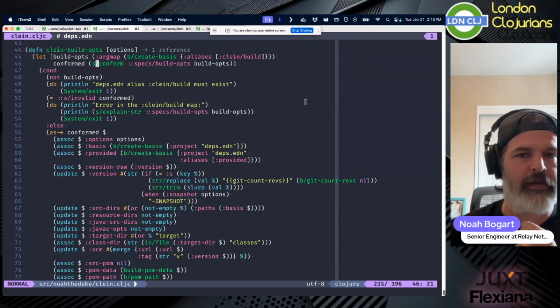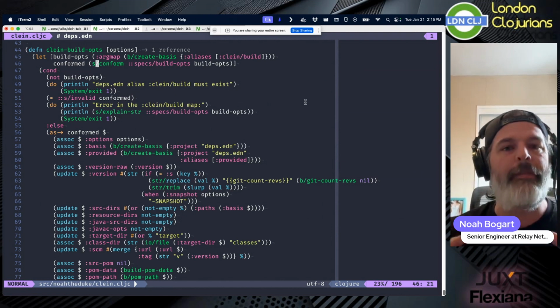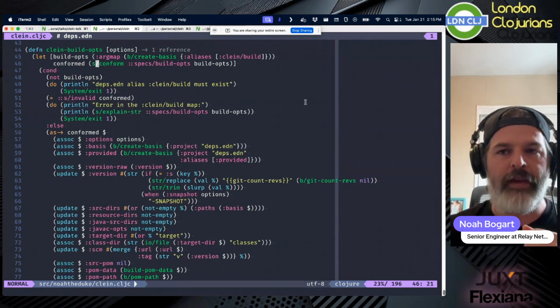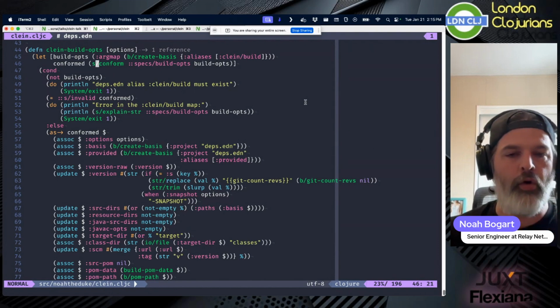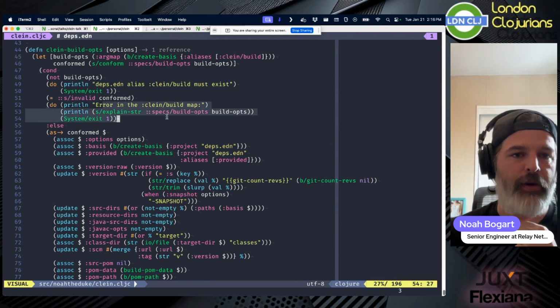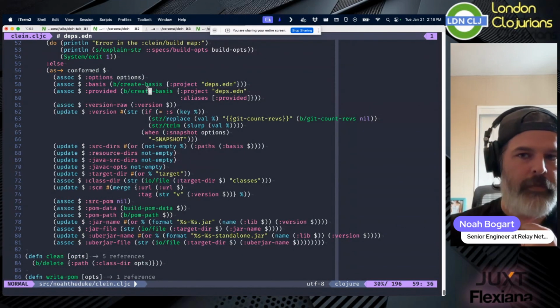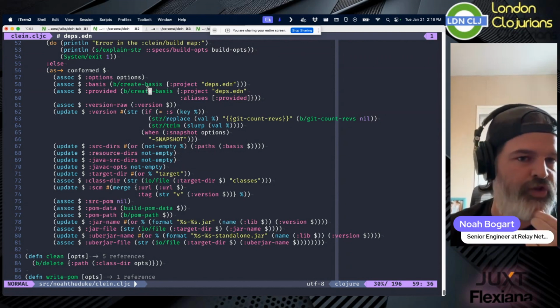Spec conform is this cool way of taking input data and not just validating it, but also shaping it, giving the OR branches their separate keys. It's very nice. If it's not valid, I'll throw an error. Otherwise, we build and shape it up.